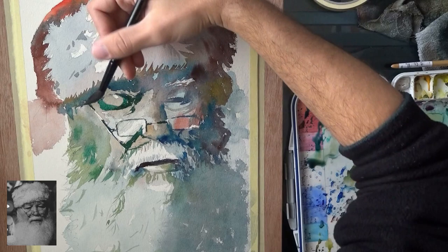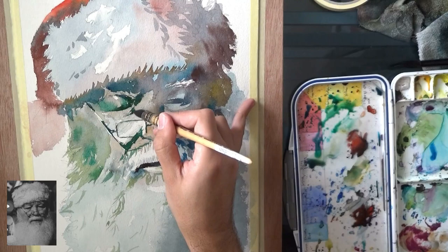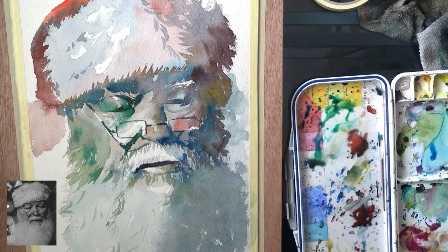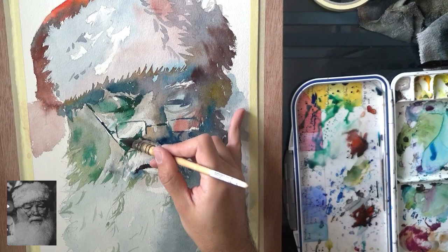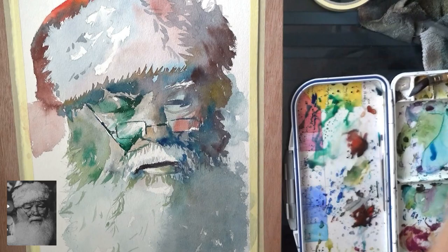There's one thing I discovered in the last few months — and that is, even if you're using a limited palette of maybe three colors, you won't always be able to nail the harmony the way you want. Here I feel like it's really good, it's working really well, there is good harmony in the colors. But with that, I could use the colors a little differently and it won't have any harmony. The way you use the colors really matters, and how pure you keep them really matters — if you don't make sure to keep some of their purity, it can ruin a lot of things. You need to really give the viewer a sense of all of the colors.